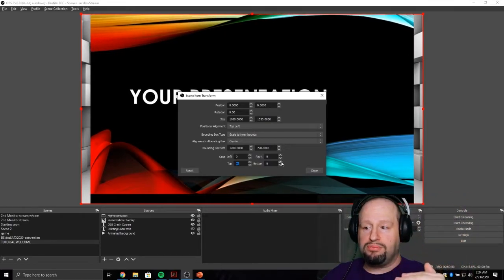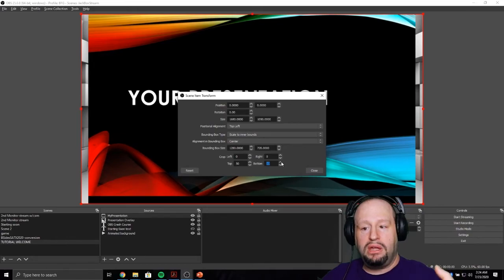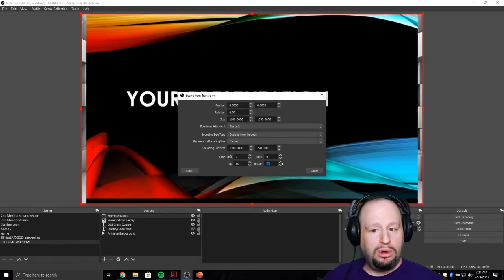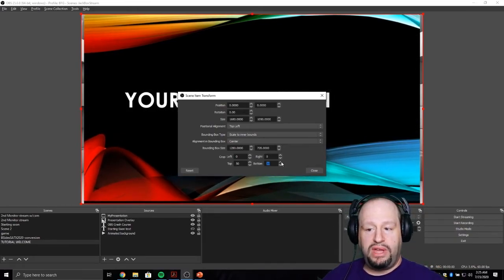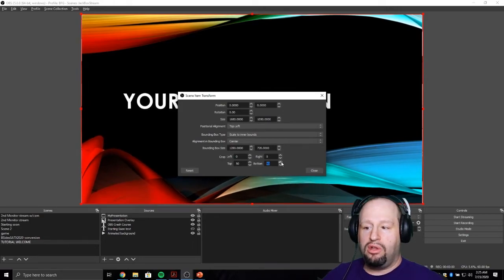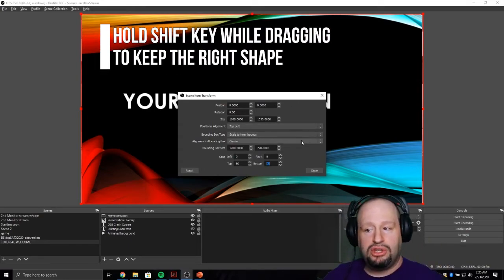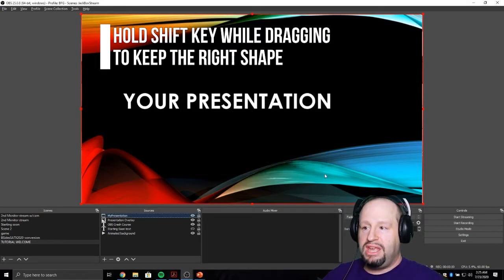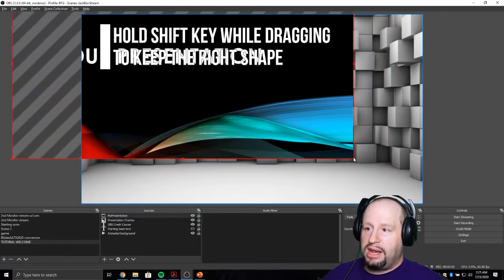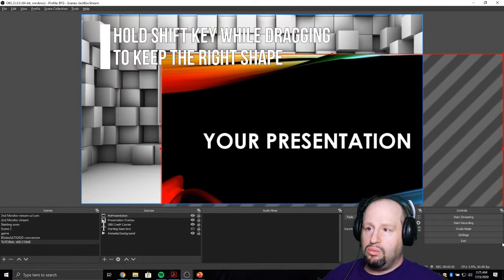You can repeat this process on the bottom, and you'll notice that again, my slides lose the black bars as I crop this to fit. So once I have that all the way to the edge, well, now I feel good enough that I could go ahead and actually make my presentation smaller now, as long as I keep it to the right shape and size, and I can make it fit in this little window over here.